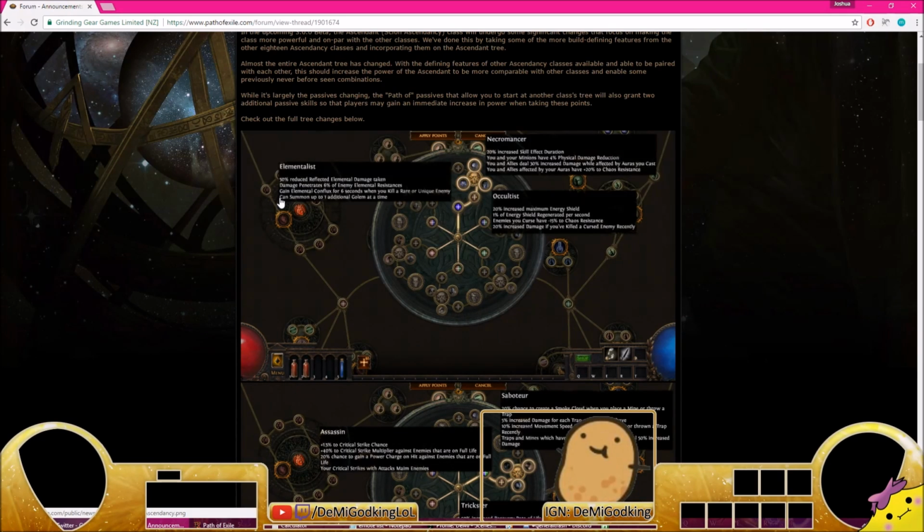Elementalist, 50% reduced reflected is nice. 6% pen is nice. I wish the elemental conflux was a chance on kill, though, and not when you kill a rare or unique. I guess while speed mapping, that's fine. You would always have it up.